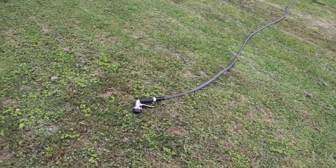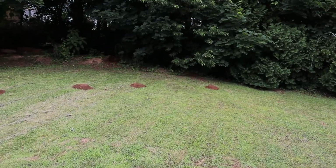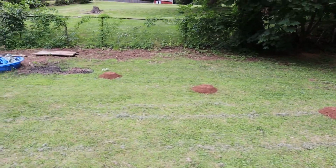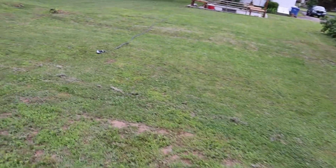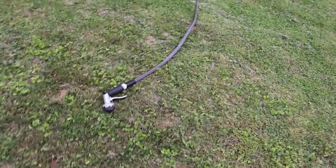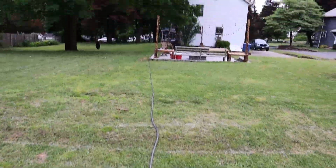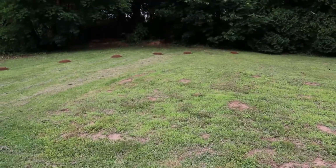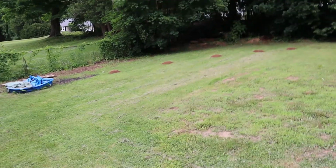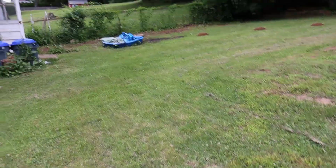So now I have to water the mounds. I planted them all just like I showed you the first one. So now I have to try to water them. Here's my hose, and this is as far as it stretches, so that's about how far away I am from them. So I'm going to try to water them from here, but best I can.